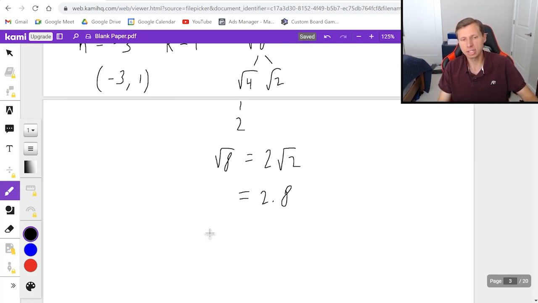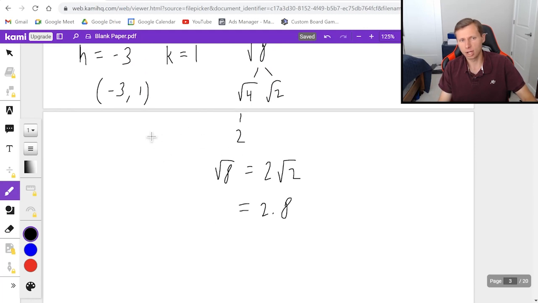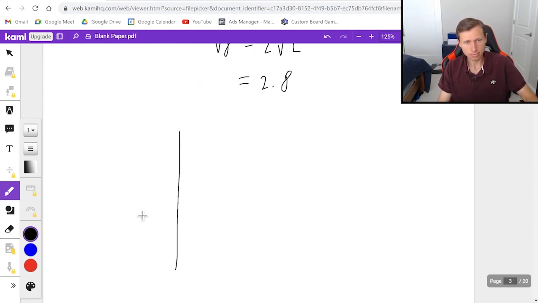And now we can graph this circle. And this one's going to be harder for a couple reasons. Number 1, the center is not in the middle, and 2, it's a weird radius, but we're going to do the best we can for this. So here's what I'm going to do. First of all, since the center is at (-3, 1), I'm going to draw my axes a little bit differently than normal. First, let's find (-3, 1). 1, 2, 3, up 1, there. There's my center right there.